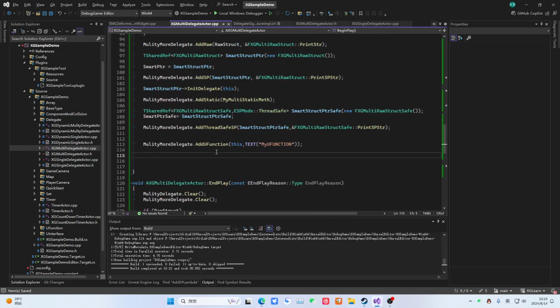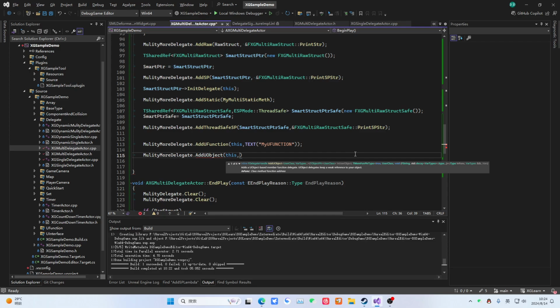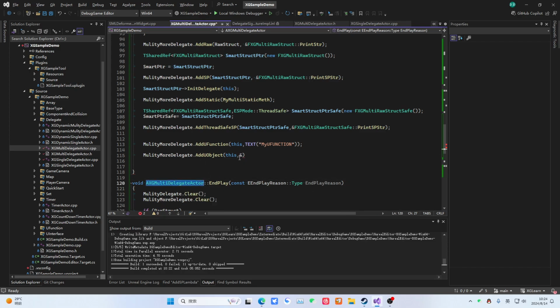We can also bind our OBO. Let's bind it to itself. As for this UObject, we might need to do it this way. We don't have this method yet. We need to write such a method. It should be called the print method we give it.